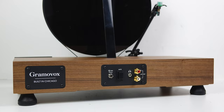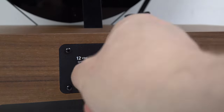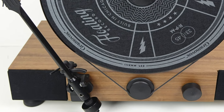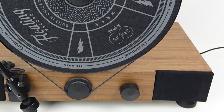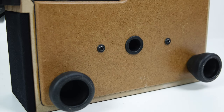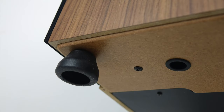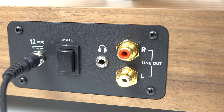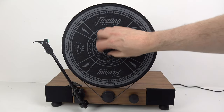Around the back of the turntable we've got to plug the 12-volt power supply in. Looking around the front, we can see the device has stereo speakers built into it and it's in a nice solid wood case with a veneer on it. On the bottom we can see a port for the speaker, and it's got these rubber dampening feet at either corner — big chunky feet. On the back you can send the sound out to an external amplifier; it's got a built-in preamp. If you don't want to use the internal speakers alongside your external ones, press that mute button. There's a headphone socket on there as well.